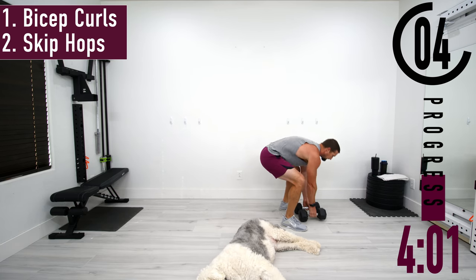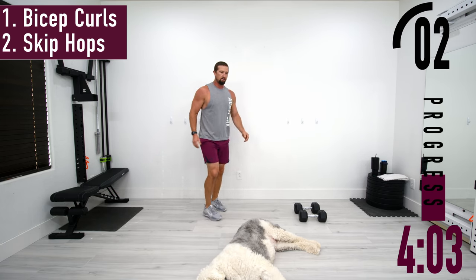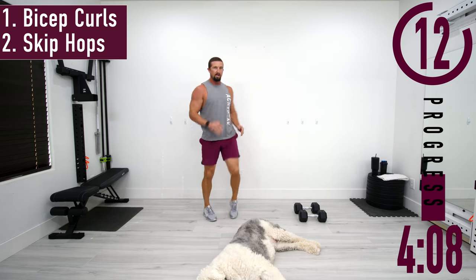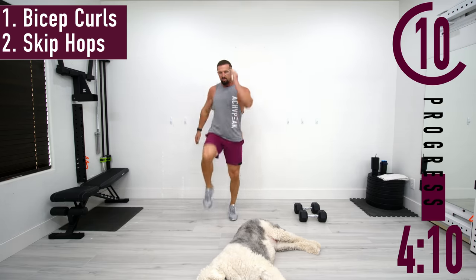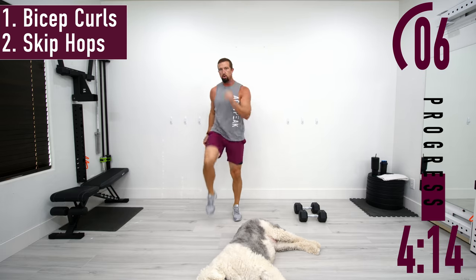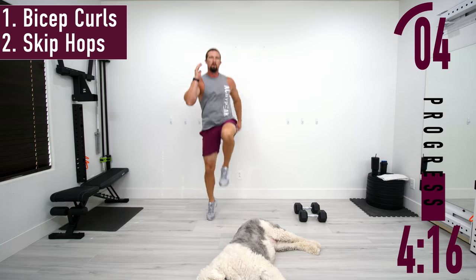All right, drop those dumbbells. Skip hops, right here like this. If you can't hop, that's fine. Just come up into a calf raise. Still drive that knee up. Boom, boom. There we go. Come on.